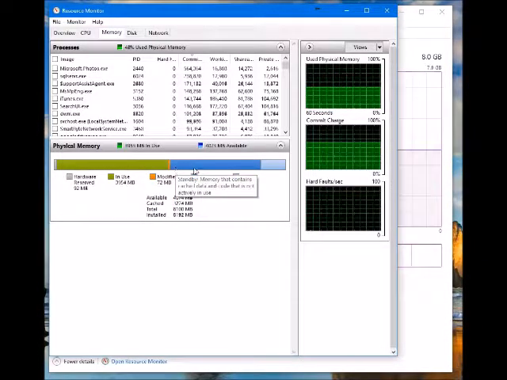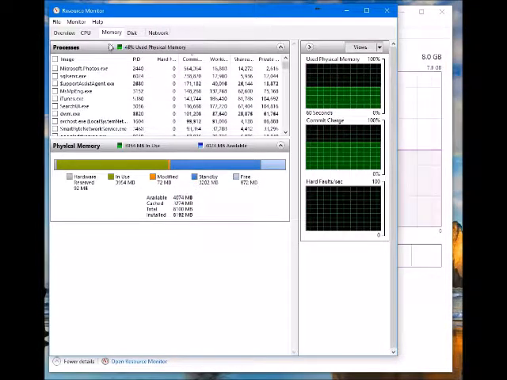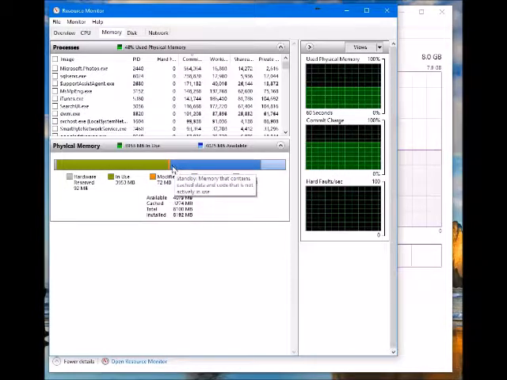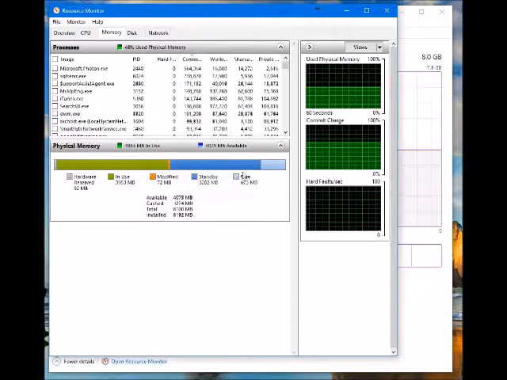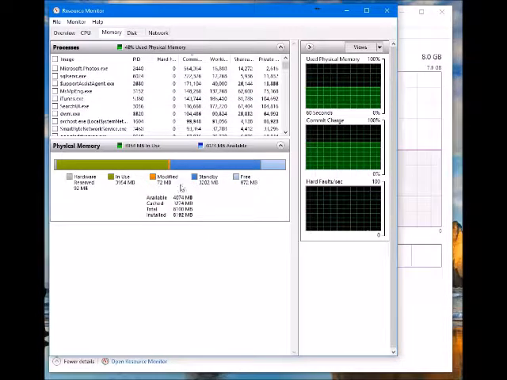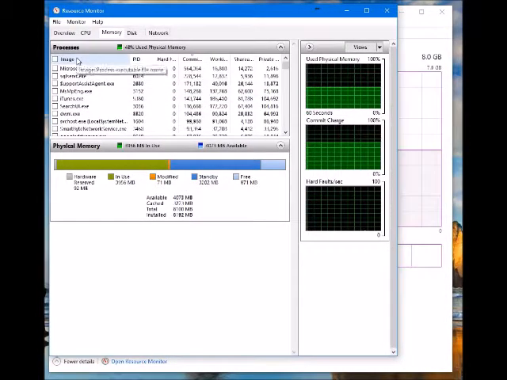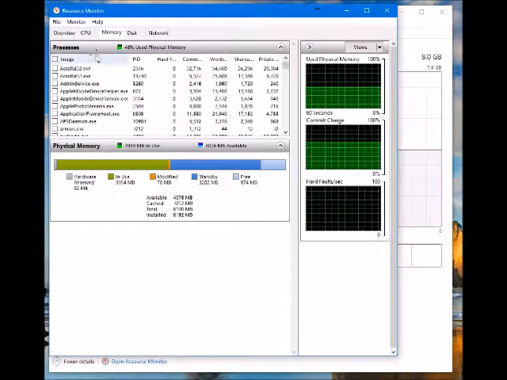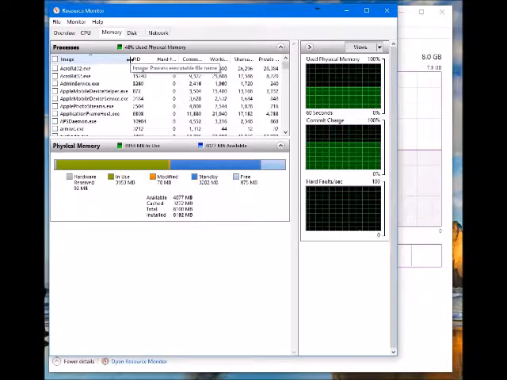Where the applications go into RAM is all managed by the operating system. If the RAM fills up, the operating system will automatically start to bring virtual memory into use. And again, all that is done automatically by the operating system. The people who wrote and designed these applications here haven't had to worry about that at all.